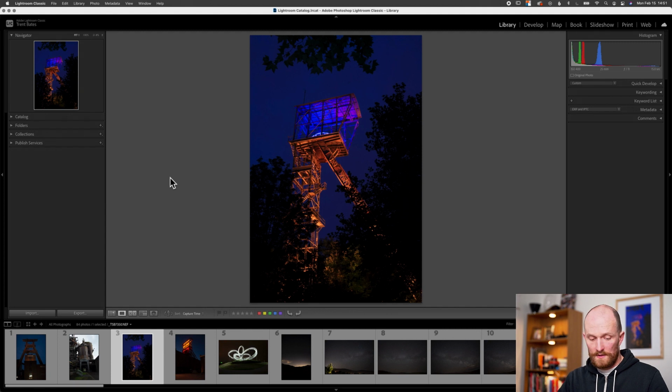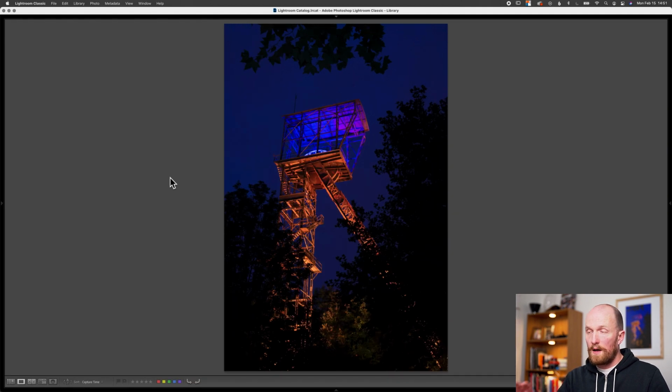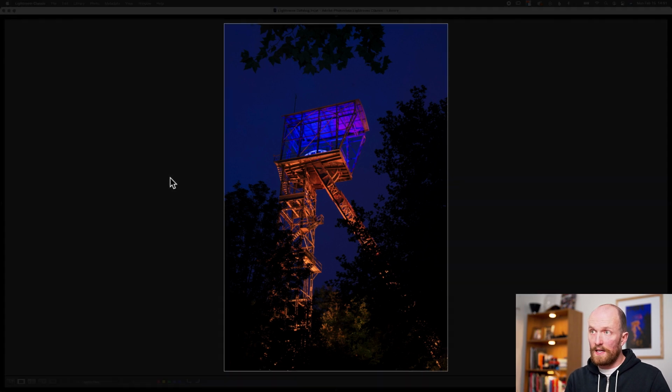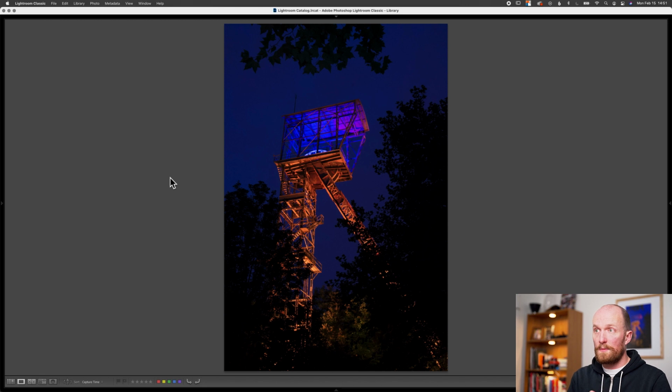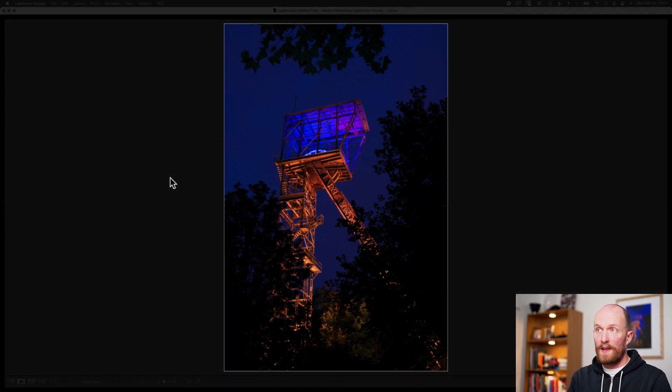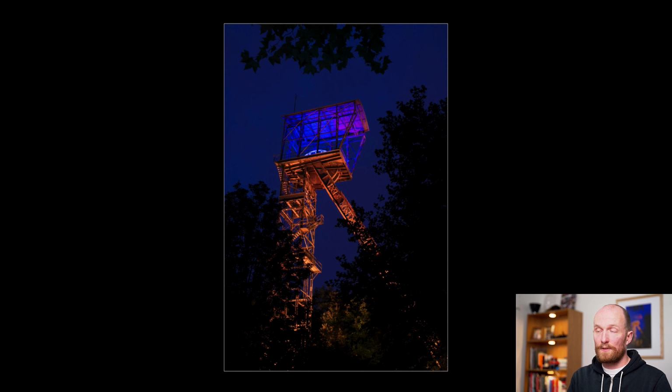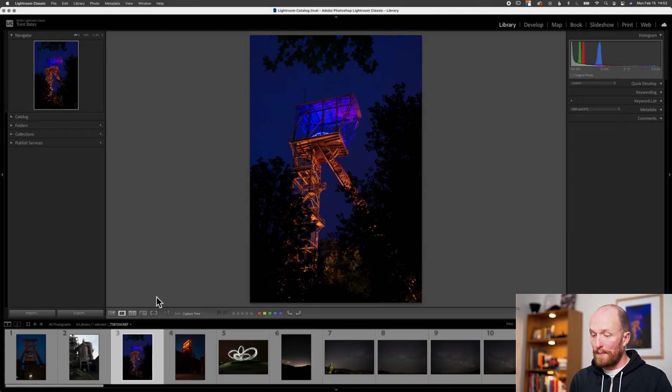There's also a few other options. If I press Shift Tab, all I see is a larger image and my panels disappear. But if I press the L key, it initiates something called the lights out mode. There are three options here. The first option is just viewing the image normally, then I can view a faded background, and then I can see a lights out or a black background. No matter whether I have those panels hidden or not, I can still use this lights out mode. So my panels are back. If I hit the L key, you can see that it just blacks out those panels. The L key is a great way to view your images without other distractions on the screen.